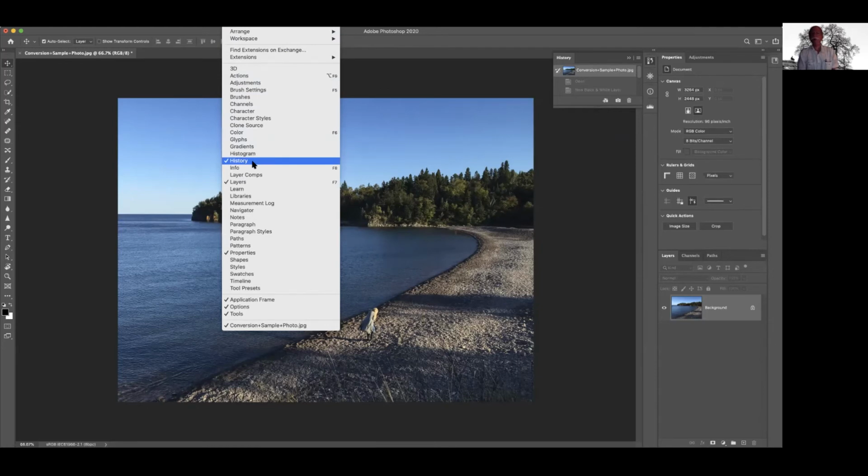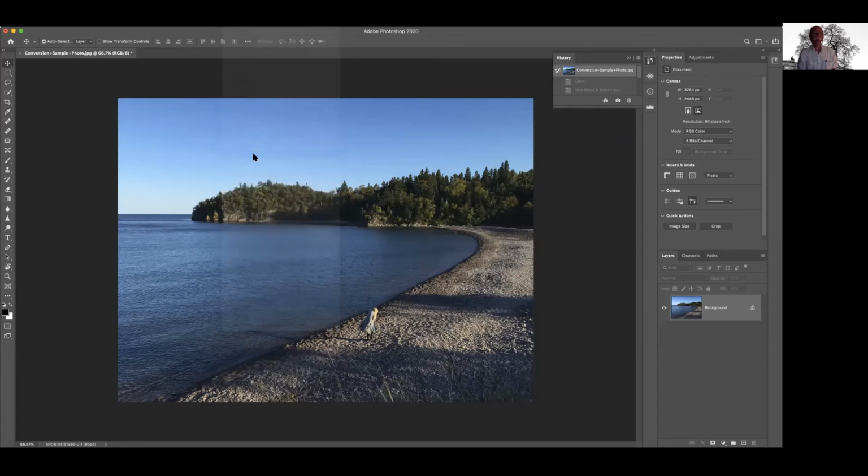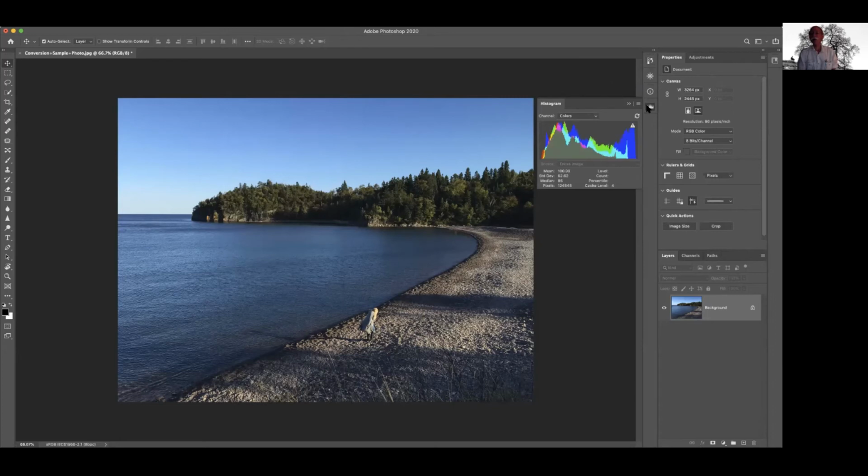So I want to make sure my history is checked, my layers are checked, my properties are checked. Now I also want to make sure my histogram is checked. All right, so that is showing up there. So I also want to make sure information is checked. We'll get to the histogram shortly. So I've got my properties, I've got my layers showing up.